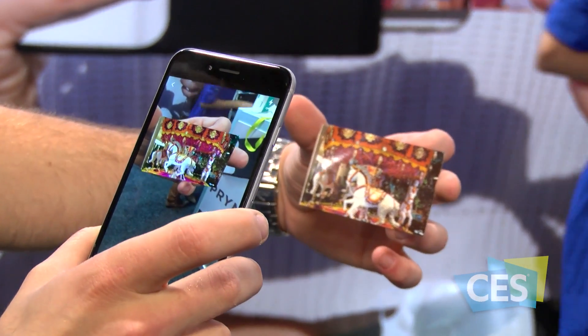Many of the biggest companies in the world are here this week at CES 2016, but so are some of the most innovative startups. We have a smartphone case that prints pictures instantly, and what's even more amazing is that those pictures are actually movies — giving someone the whole moment, and it lives inside a picture.